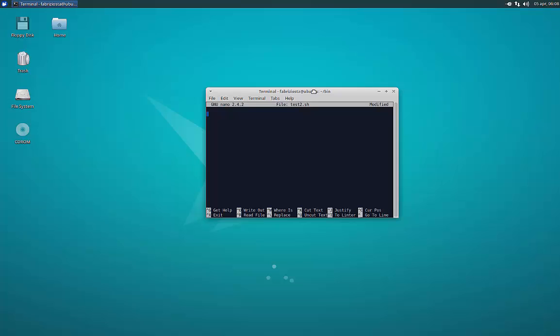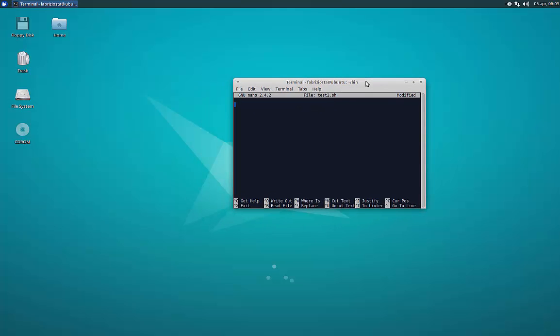Now let's see what the test command is. It's an evaluate conditional expression. It's a command that is used to test variable values. It returns 0 if it's true and 1 if it's false. The result is saved in the built-in variable called $?. For example, let's create a new script inside our bin. In this case I am already in my bin, and I create a new file that will be our script.